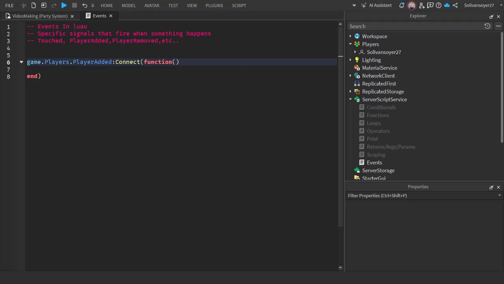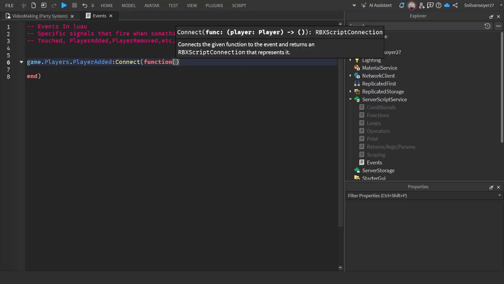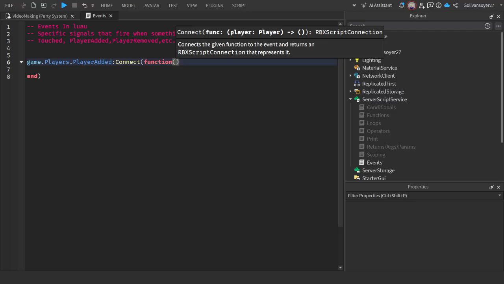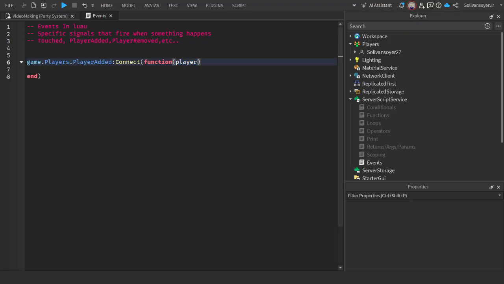We can move one line down and enter. And this is our event. And actually, I have to realize the function takes in parameters, so it'll tell you what parameters it takes in by itself, because this is a Roblox method, and we don't define the parameters, we just define the arguments. So then automatically that'll be filled in for us. So every time a player is added, what is the parameter, or what is the argument here?